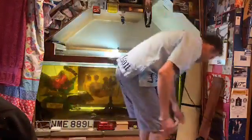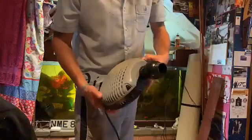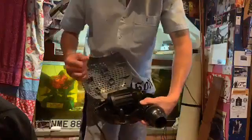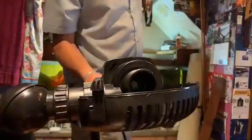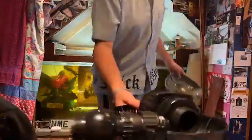This, ladies and gentlemen, is the new pump we are putting on. This is one that we haven't seen before. To open it, you push these things in like that, and the lid comes off. And inside, you have got a very hefty pump. Easy to clean? Yeah, it looks it. You just unscrew that and it comes out, doesn't it? Yeah. So it's easier to clean. Clean it, what, twice a year? Yeah, something like that. We clean this twice a year.